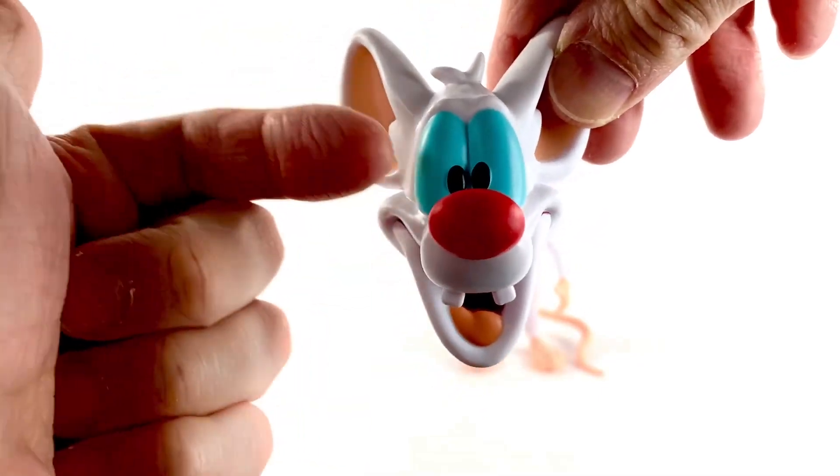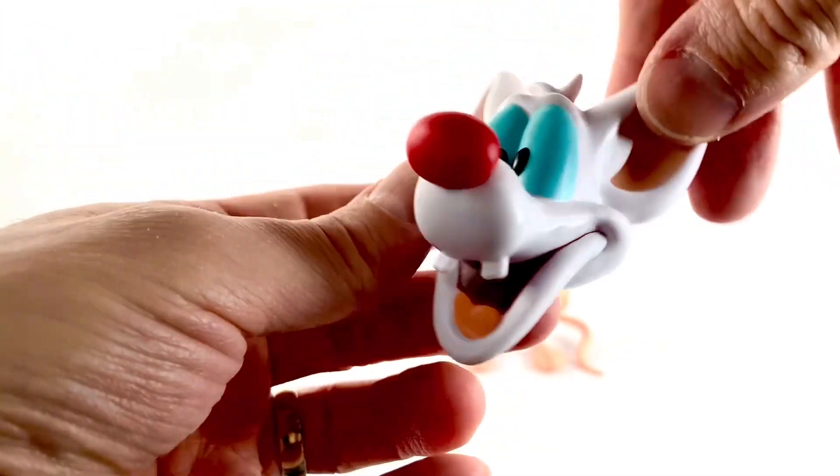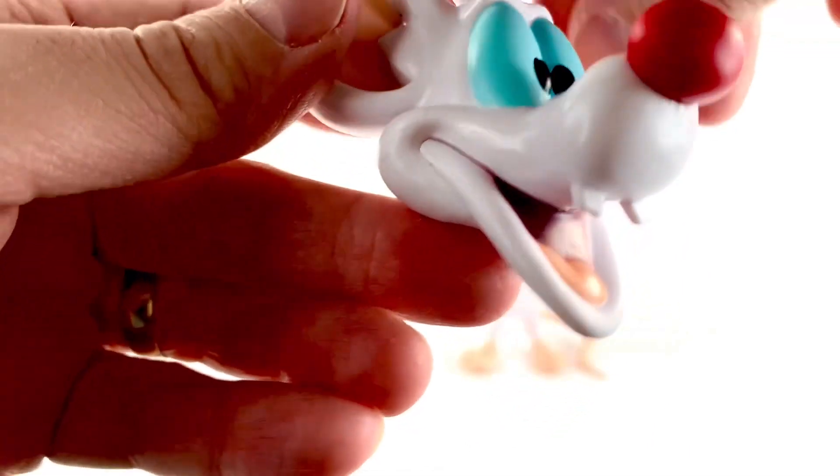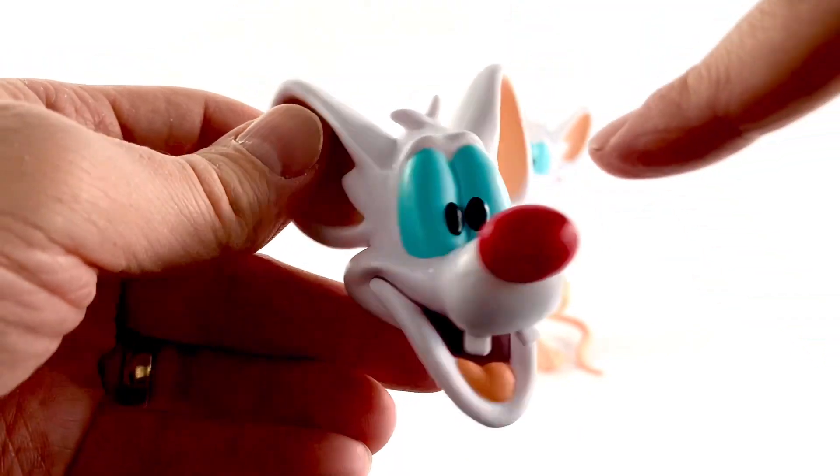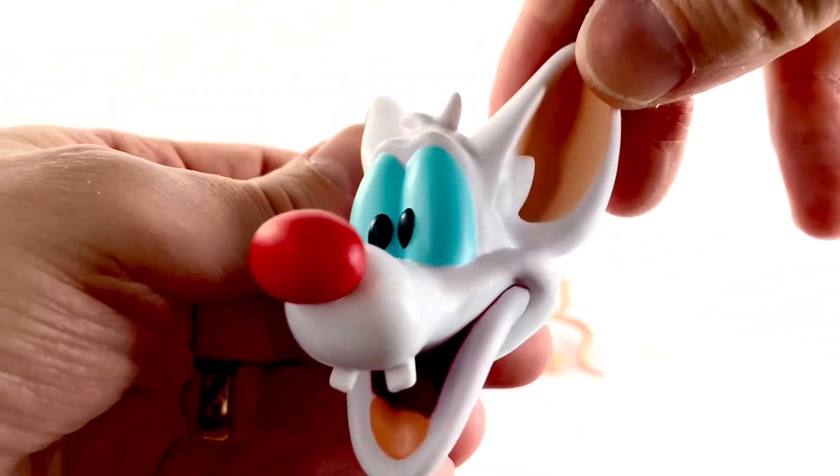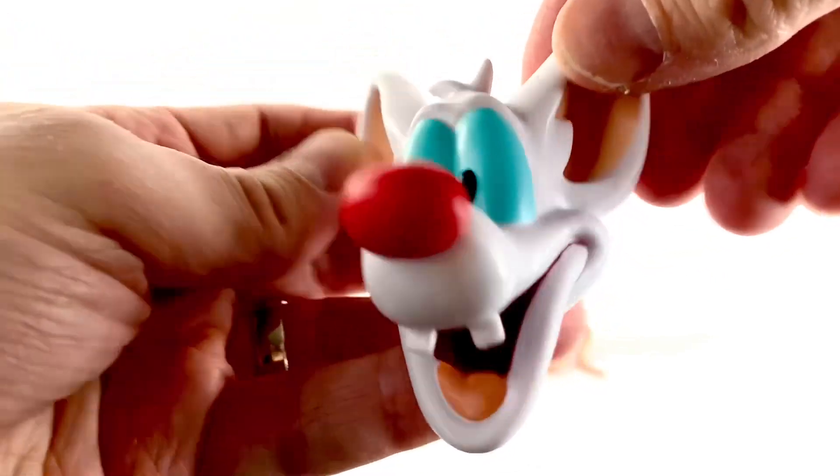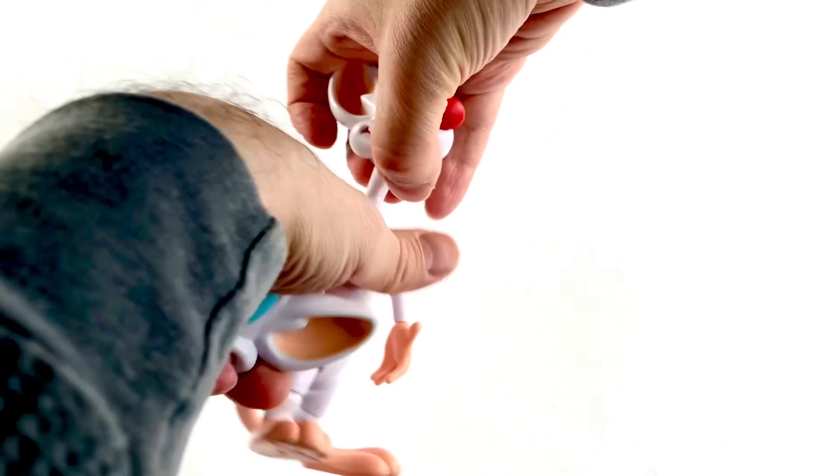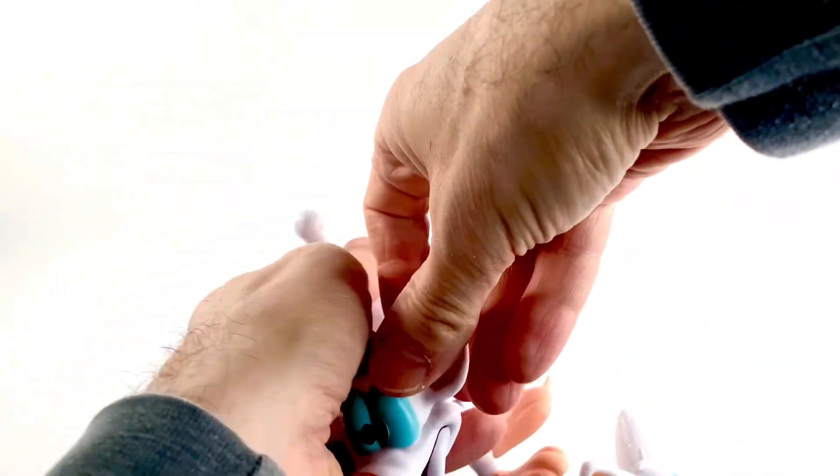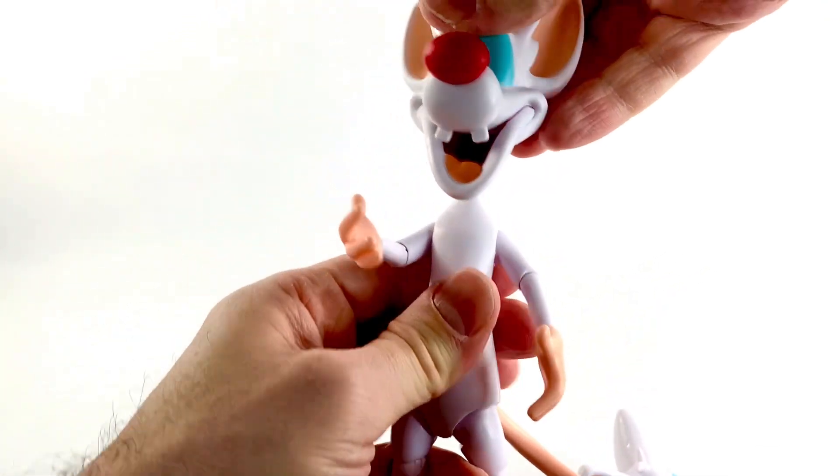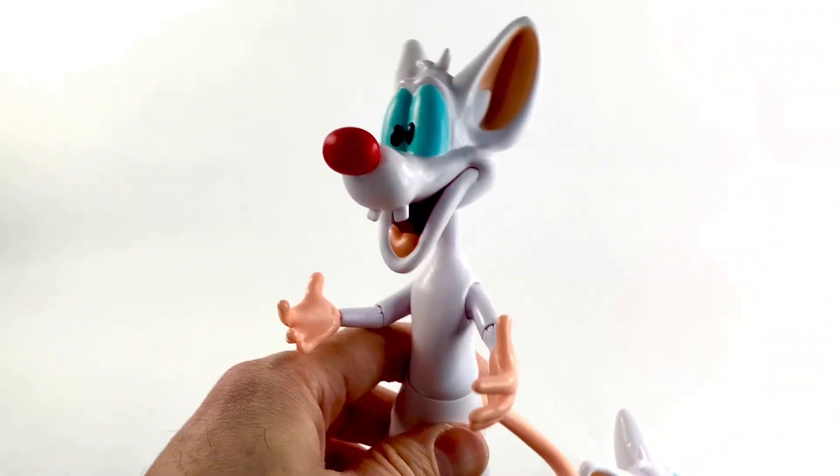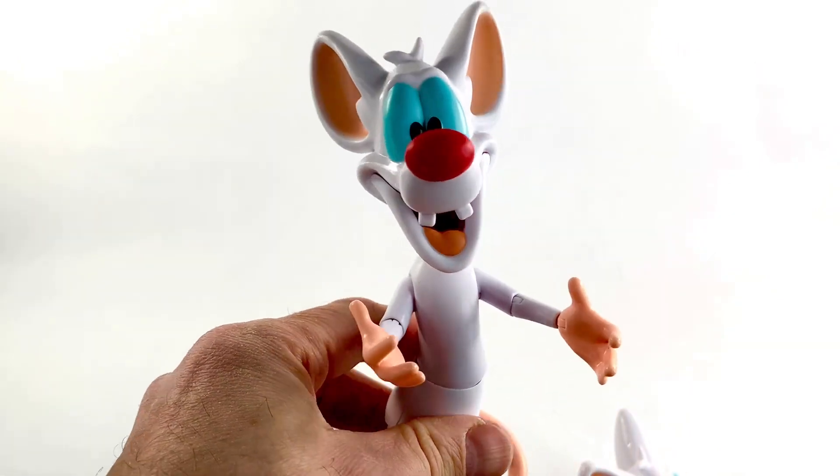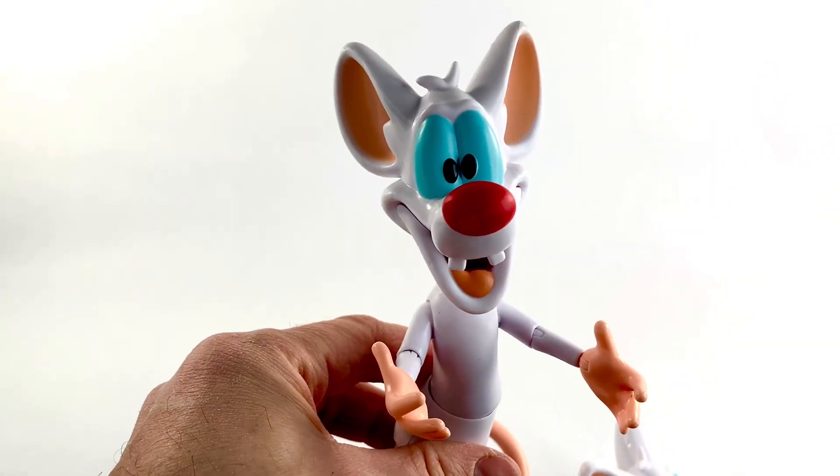And for those accessories, first up, we get this awesome, laughing, happy head. And it looks amazing, too. You see his little tongue in there. The back of the mouth. The teeth, again, look great. The nose looks great. The eyes are done well. The ears are done well. Everything is done well. This is very nice. So, to remove it, you just take off that. Nice and easy peasy. Is this going to be easy peasy, Paul? Yes, it is. And there you go. That is fantastic. I really like this head as well. I don't know, maybe even more so. It's just phenomenal.